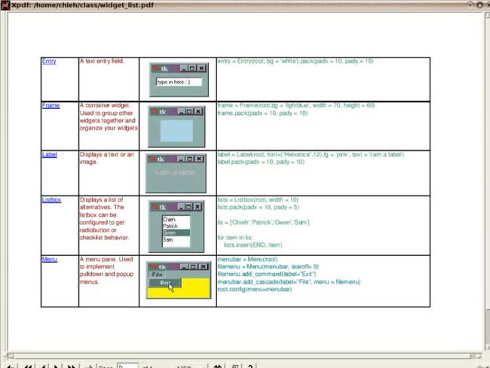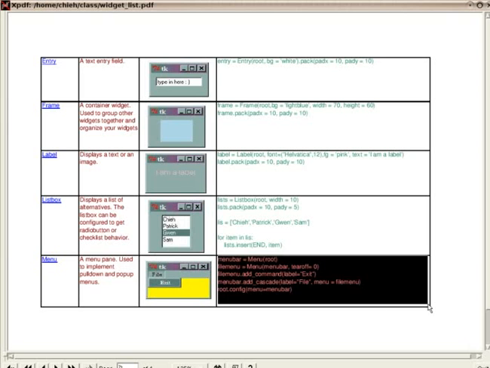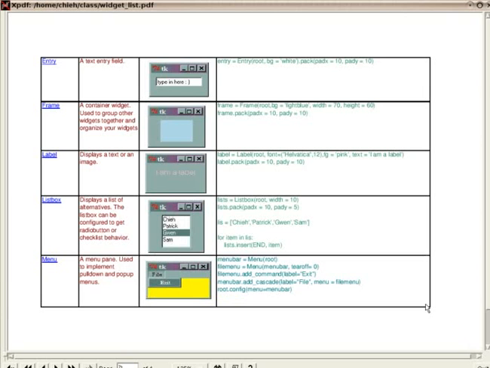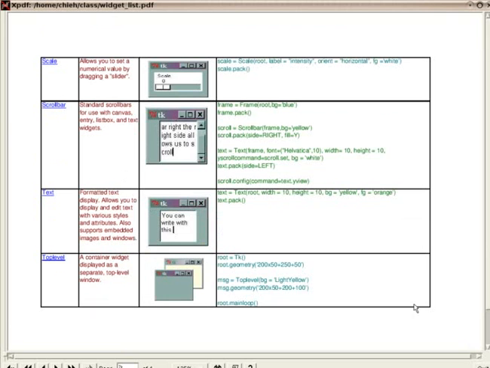We all have seen the menu bar before. How it is used is easy to understand. However, it's a little hard to create them. Don't worry about it if it doesn't make much sense right now. We'll go over this more in detail later. Now, go on to the last page. The first widget is the scale widget. You can use this as a tuner for radio or use it as a control for the volume. It's a pretty useful widget.